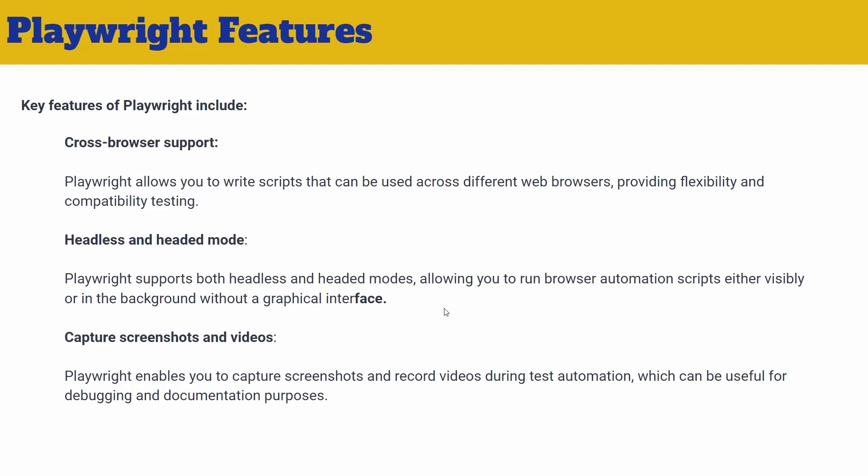So if you have thousands of test cases — say 2,000 test cases — which you need to automate, as the number of test cases increases, the headless mode feature will help you execute them very quickly. This tool also helps you capture screenshots and videos. Playwright enables you to capture recorded videos during test automation, and when your tests are executing in the automation phase, this tool helps you use those recordings for debugging and documentation purposes.